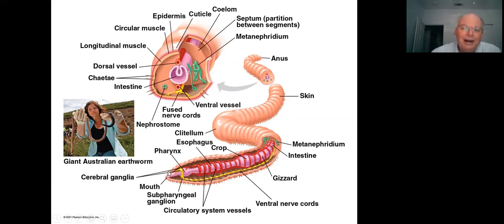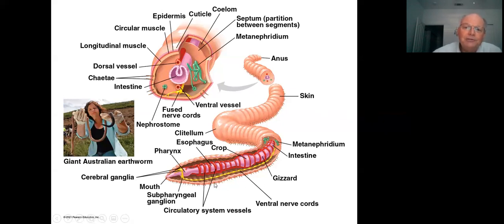It has a complete digestive tract: mouth, anus, and a cylinder to connect them together. You have a pharynx where the food material is ground up, an esophagus where it is further ground, a crop where it is ground to its final product and passed into the gizzard, and then on into the intestine for absorption. The waste is then excreted from the anus at the tip of the worm.